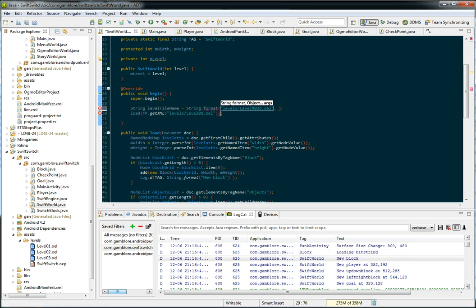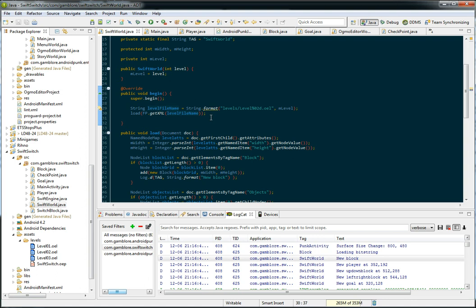Standard C format strings. So what it's going to do is input whatever I pass into this part here, which is going to be the level we're loading. It'll put it here with a 0 in front of it, and it'll always be 2 digits big. And a D means a decimal number, so it's going to put a decimal number there. And now instead of loading level 2, we load level file name.